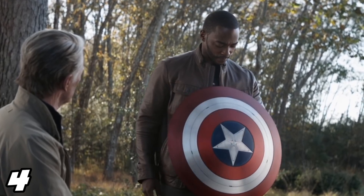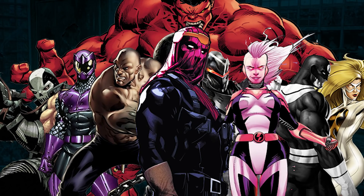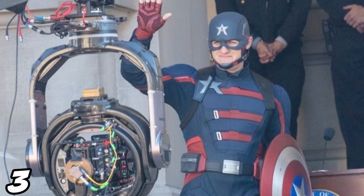Number four: if they're tying all this stuff together and setting up big MCU changes, besides Falcon getting to keep the shield, the end of Falcon and Winter Soldier also teases Baron Zemo and US Agent being recruited to the Thunderbolts by Thunderbolt Ross. Number three WTF: the next big question - it clearly looks like US Agent gets some sort of powers. Where does he get them from? Do they have another version of the super soldier serum?